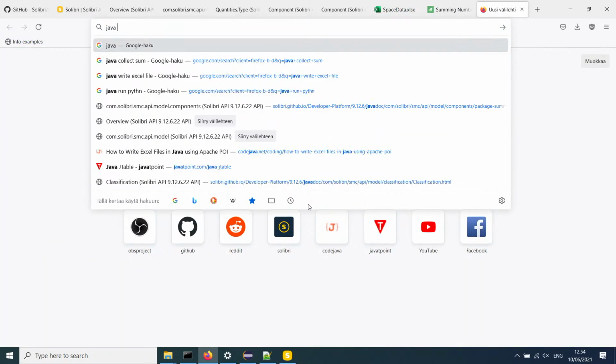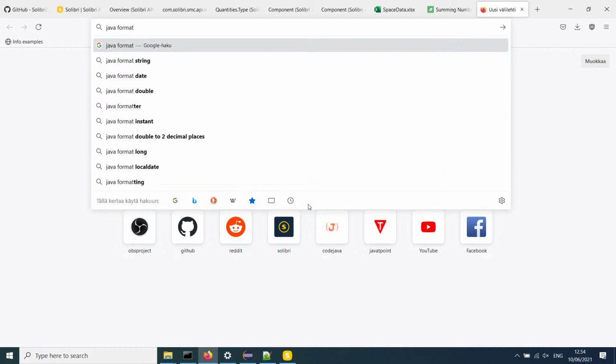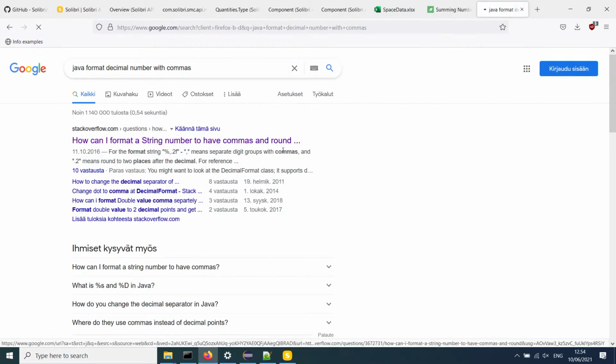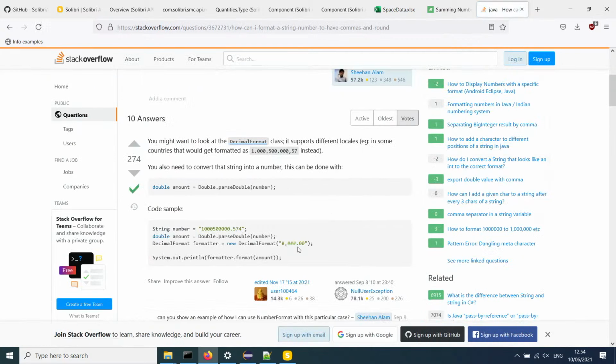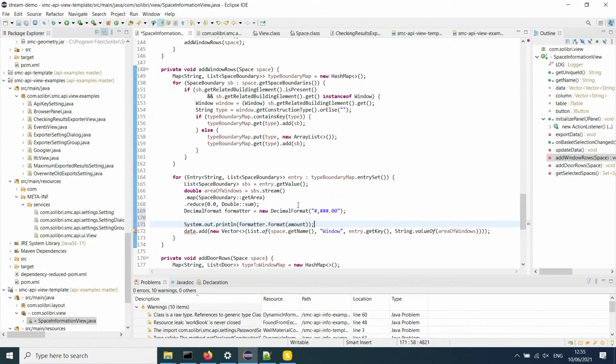So let's Google this because I can't remember it. Let's format decimal points in Java, and here we have decimal formatter. Like this. Let's use it here.